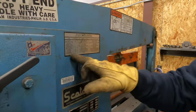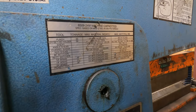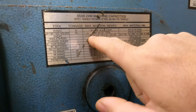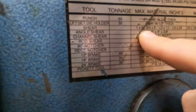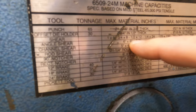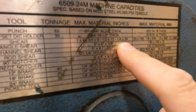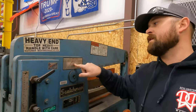Pretty much every iron worker is gonna have some sort of a table or a chart on it that will tell you how thick it will shear. So this shear gives you 1 by 6, 3/4 by 8, 1/2 by 12, and 1/4 by 24. So it'll shear a 24 inch wide piece of 1/4 inch plate.